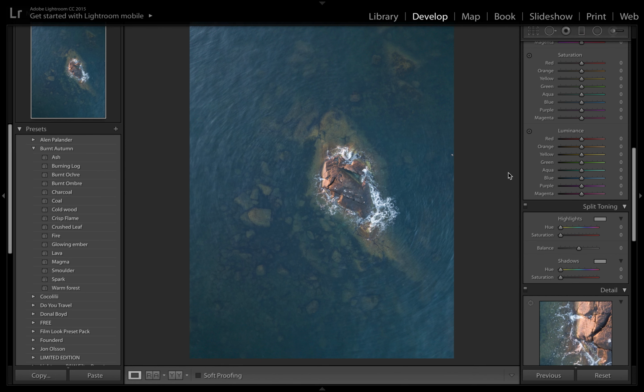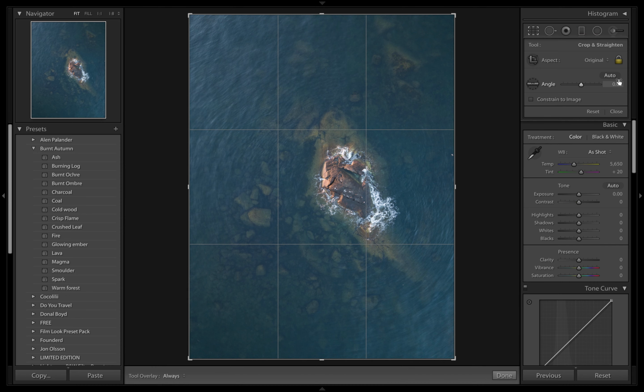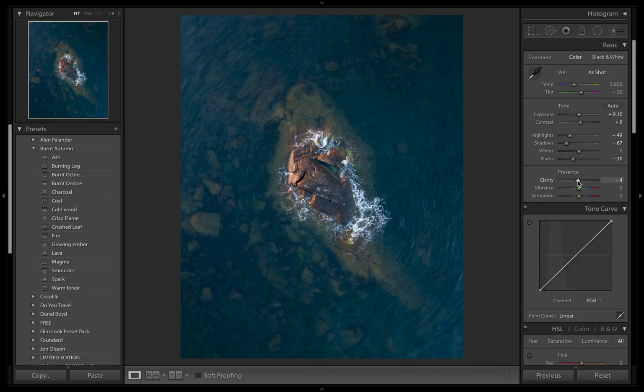So before we dive in with the editing, what I like to do is crop my pictures to a 4:5 ratio. This is because it's perfect for Instagram, and I almost exclusively post my photos to Instagram. Take it down a little bit just to soften up the image, which I think he does quite well. Next up, we're going to take the vibrancy down a little bit, and I think we're going to leave the saturation where it is. Now already this is flattening out the entire image.